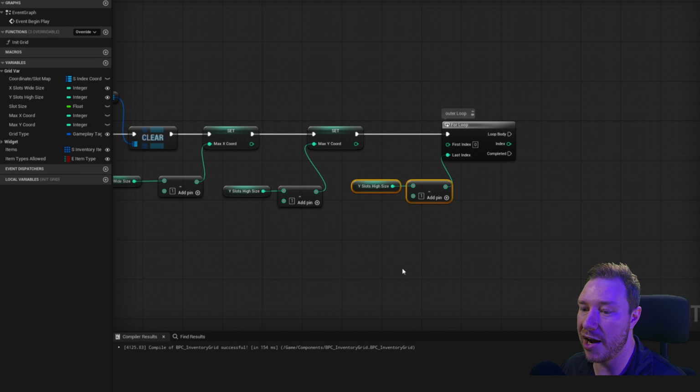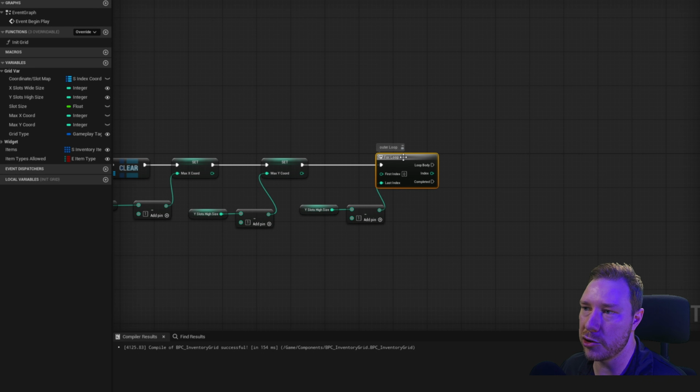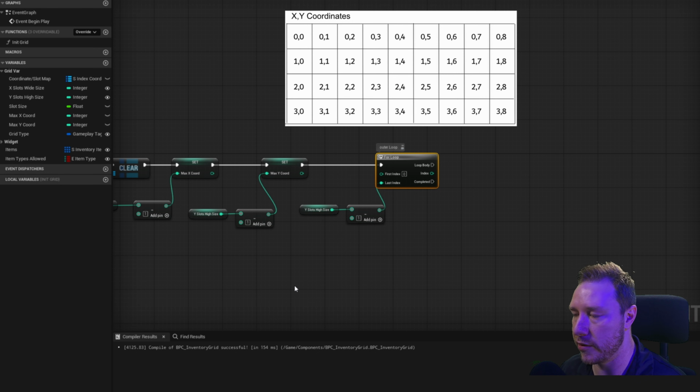The reason we're doing high first is because the outer loop is going to run basically all of the width of stuff. So I'll put the image on screen just to make sense of it here. So it's going to create everything to do with the X first. Okay, so we want to know how high it is, so we know how many rows we need to make. Okay, so the rows are going to be the X, and the columns are going to be the Y.